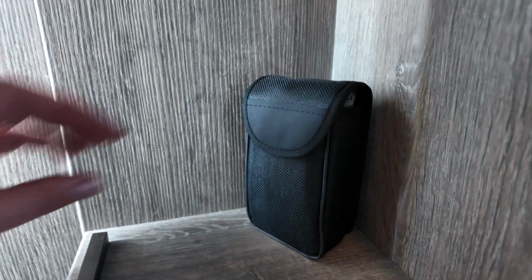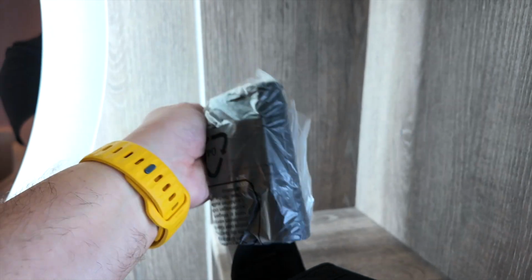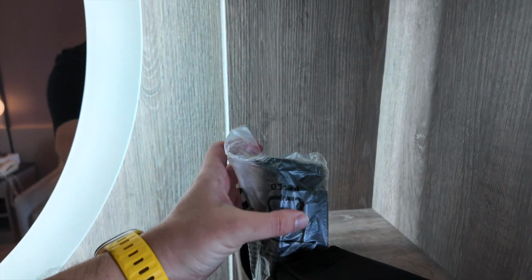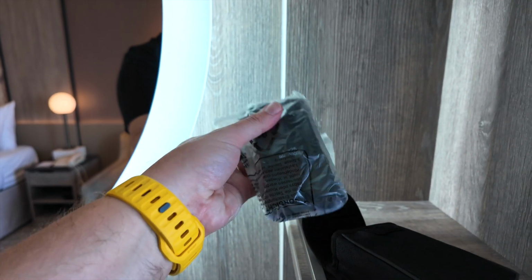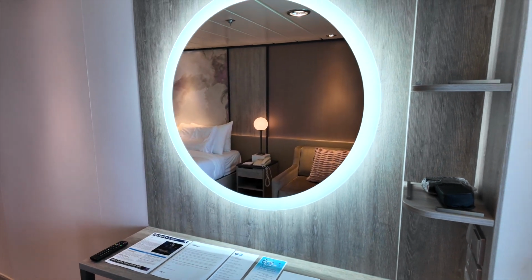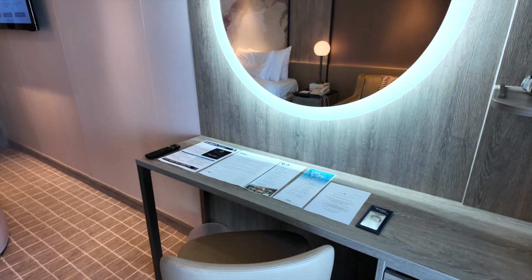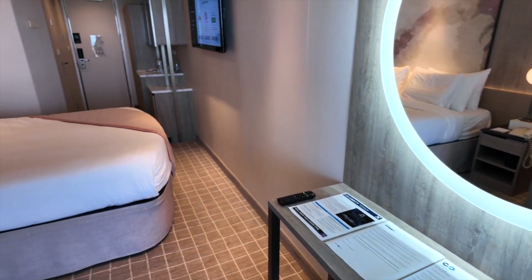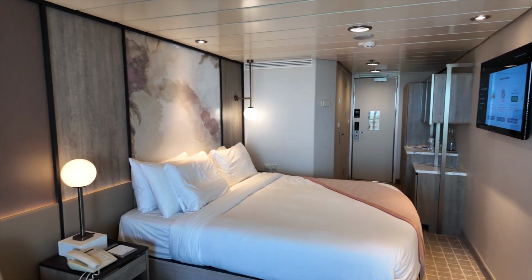The Aqua rooms come equipped with some extras, and this would be one of them. It's actually binoculars over here. So if we open this, they're right here for you. And I like how they're pre-packed, even though I'm sure they've been used before. But hopefully they were cleaned and sanitized, and they're here for you to use. You of course have, as I mentioned before, the pre-lit mirror, some welcome letters over here. Let me take you of course around this angle so you can see the whole aspect of the room.